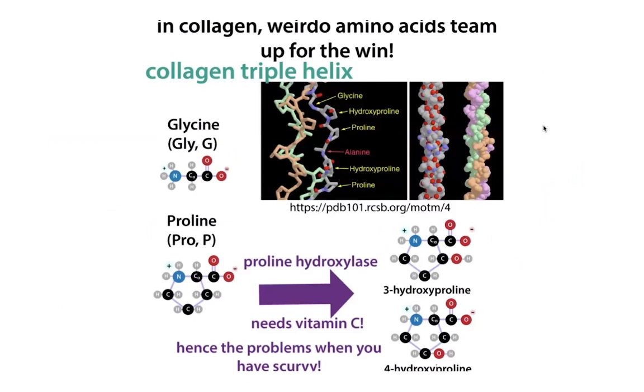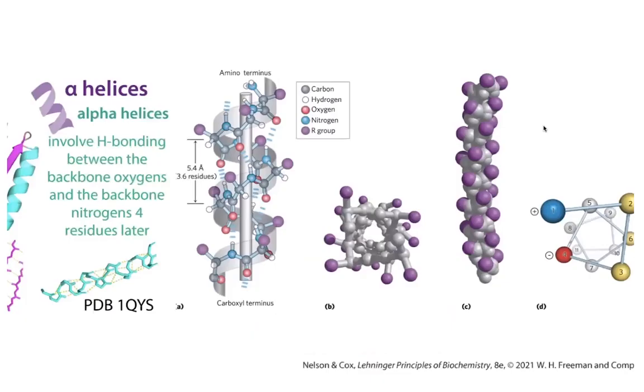So maybe if we have time, we'll get to it later. But most of the time, what we're going to be dealing with is a right-handed alpha helix. When we talk about the handedness of a helix, basically what you want to do is take your thumb and give a thumbs up and rotate your wrist as you give that thumbs up. If you're doing it with your right hand, you should be tracing the right-handed alpha helix. If you were to do it with your left hand, that would be tracing a left-handed alpha helix.